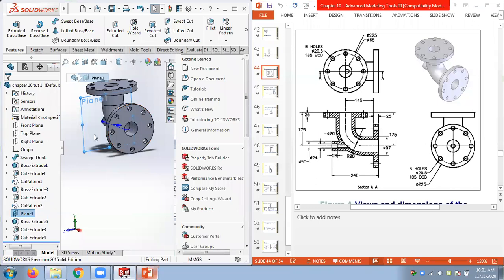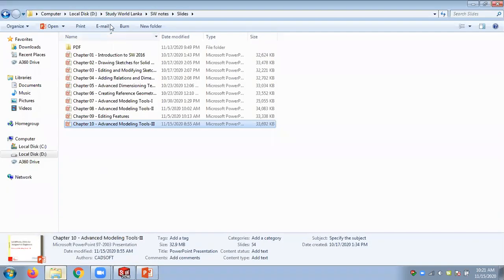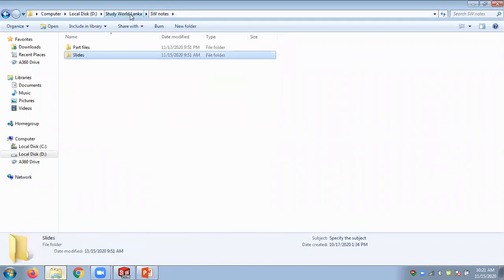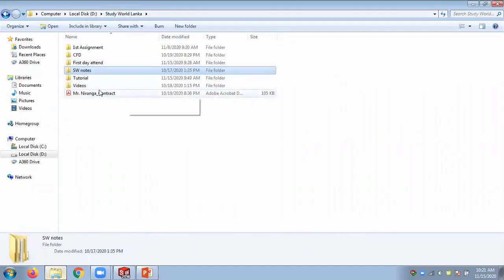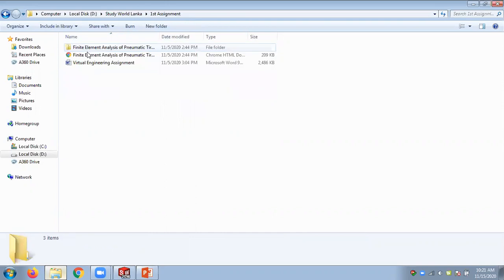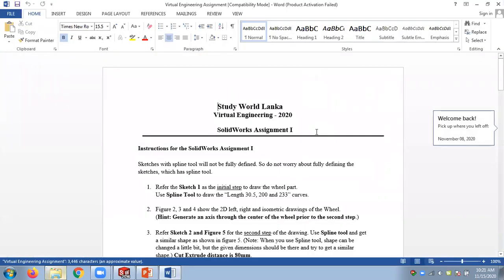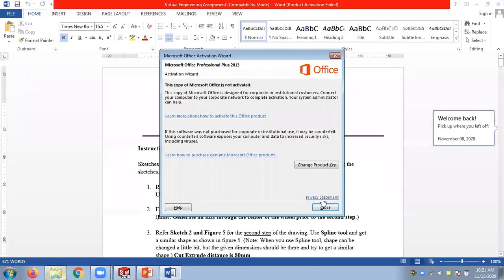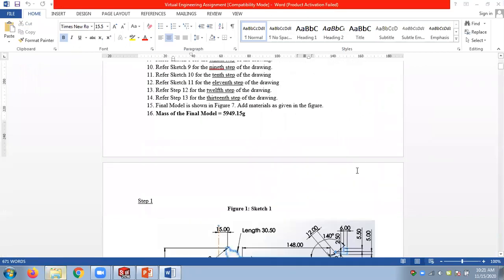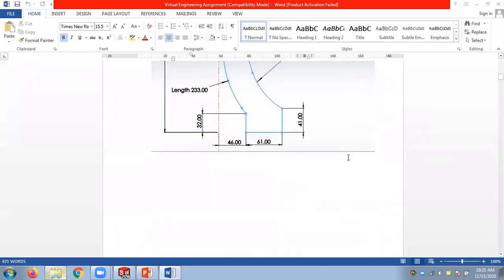Your assignment is mostly based on the sweep tool. Last time I showed it, and I'm still preparing that. I have to apply the simulation tools also. So you will be asked to use the sweep tools now.